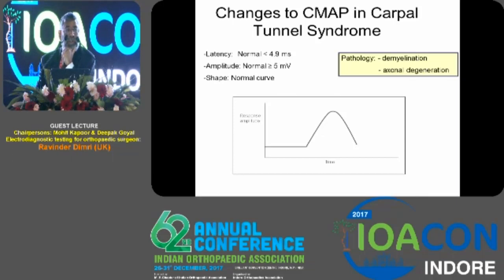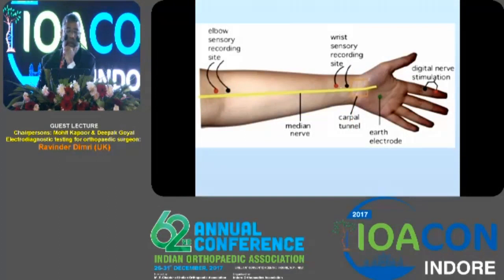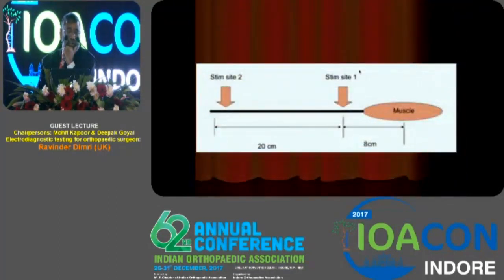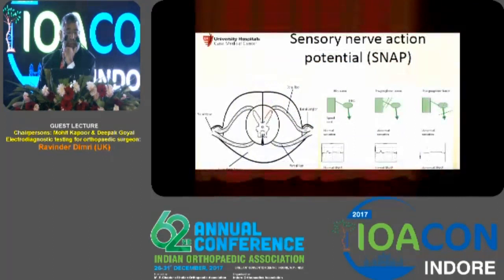In a motor nerve action potential, actually it has to go through a neurotransmitter, a neuromuscular junction. So you stimulate at 2 points so that you can negate the neuromuscular transmission and you can get a true velocity of the nerve. So you stimulate proximally, you stimulate distally, and if you know the distance between the 2 latencies, and the time taken between the 2 latencies, you can easily calculate the velocity. And that's how the motor is done. For sensory, you don't need 2 stimulations because it's nerve to nerve. There is no neuromuscular junction, and you can calculate it.